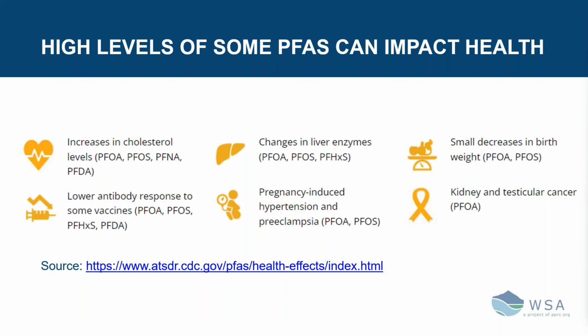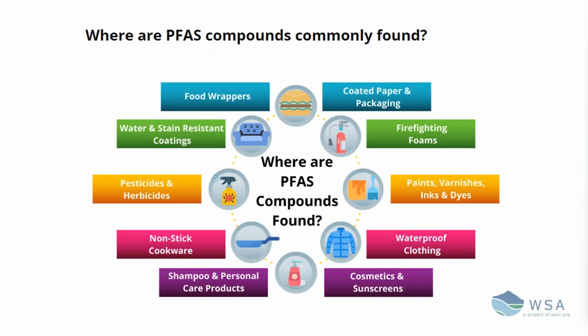And of course, you can tell by looking at these, and you know this, I'm sure anyway, that different people are more susceptible to these PFAS based on who those people are. So, you know, pregnant women are more susceptible. People who have high cholesterol might be more susceptible. People with low immune response systems already because they have cancer or some other chronic illness might be more susceptible. So all of these things are things to think about. These are risks, and it depends on the level of PFAS and on the person who's ingesting that PFAS.